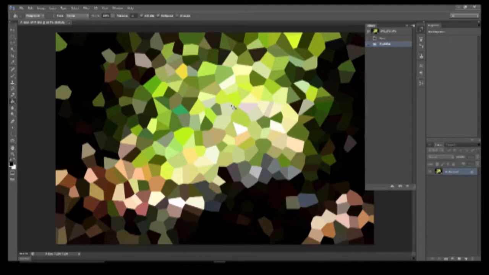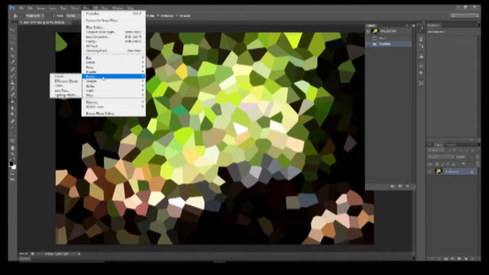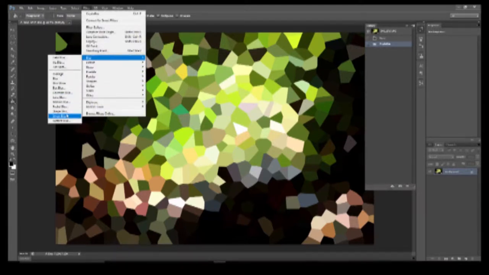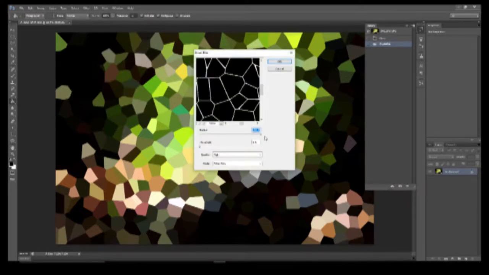We're going to convert the edges into a vector-based graphic and then import it into Blender to create different cells. So, first things first, go into Blur, go to Smart Blur, and increase the radius all the way to 100 and the threshold to 0.1. And then make sure the quality is high. We want the best quality possible. Doesn't really make a difference here. And do Edges Only right there and press OK.